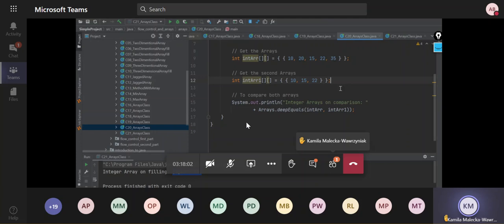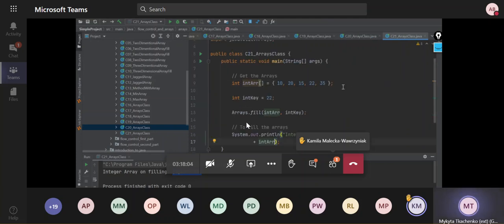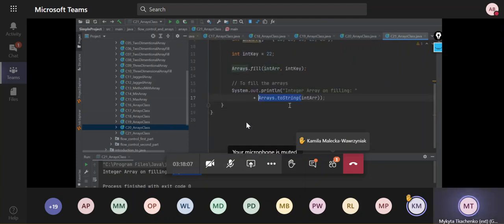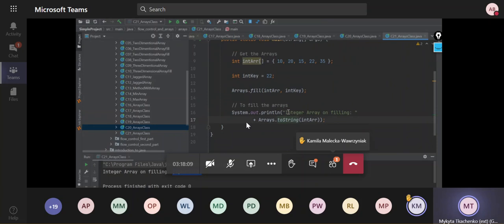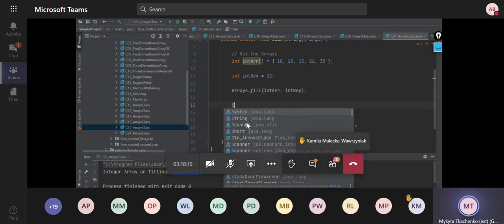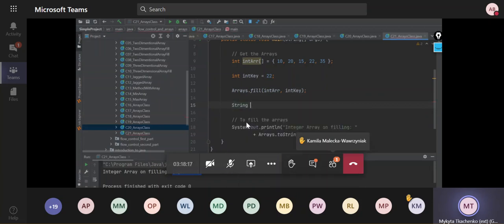You will compare the strings because I can show you here. When you execute method toString, it will return you a string. So, for example, you can create a string here. It will be array string. And when you do like this, it will be a string.